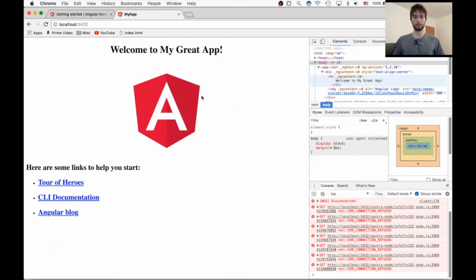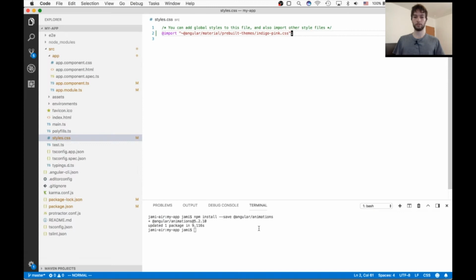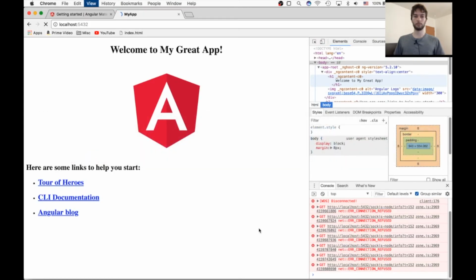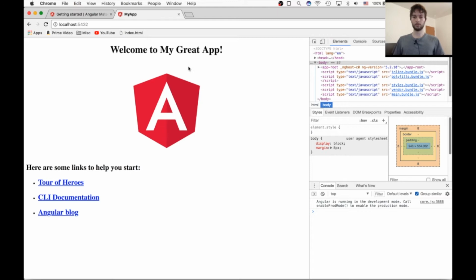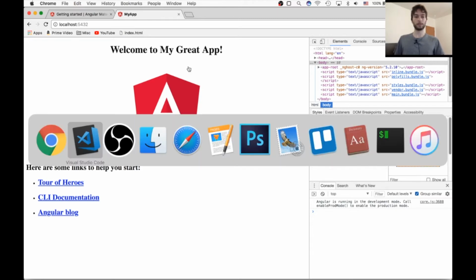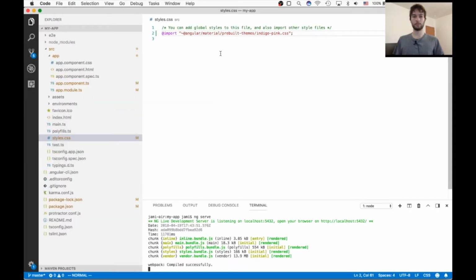So we're going to go and restart the server. ng serve. Alright, should be up and running again. Great, so it loads, which means we don't have errors.